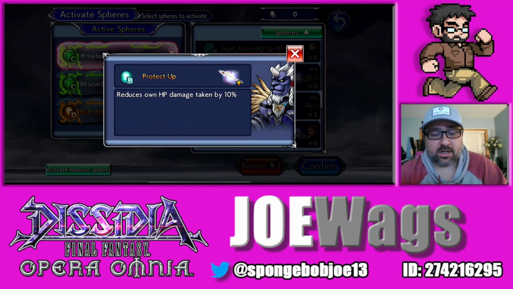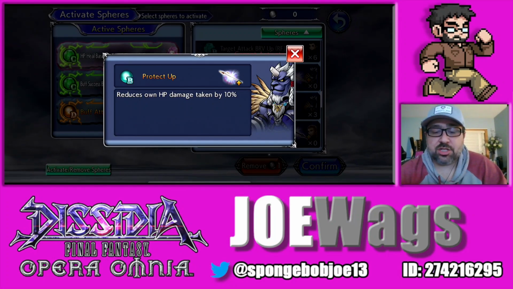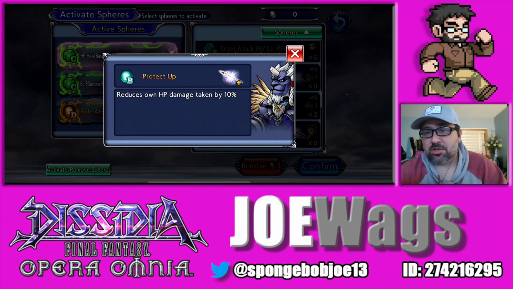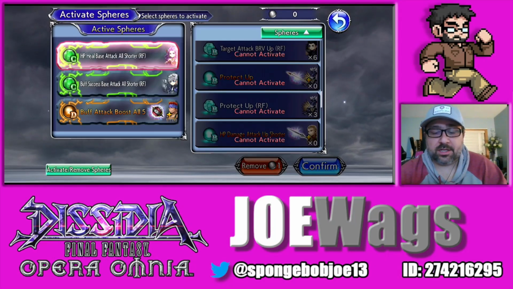This one here reduces HP damage by 10%. Just in general, I think that is a really good B slot, and it's a very generic one. So Kamari's, I think, is actually quite good, because you're literally just reducing damage that you're taking, and it's very splashable onto any character. So yeah, I think Kamari's is definitely a good one to hold on to.